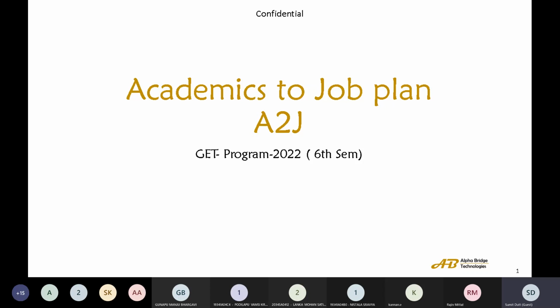In order to make this session more productive, we request and expect from you that you will make this session interactive. So ask as many questions as you can. If you have any case study or example, you can share it with us. Meanwhile, we will have some exercises, some assessments, and interactive sessions where we can involve you in the training part, right?